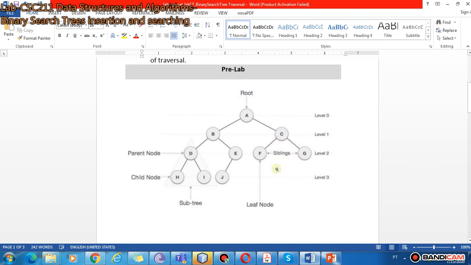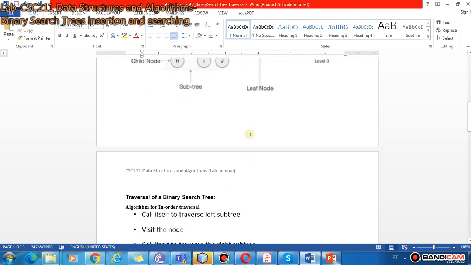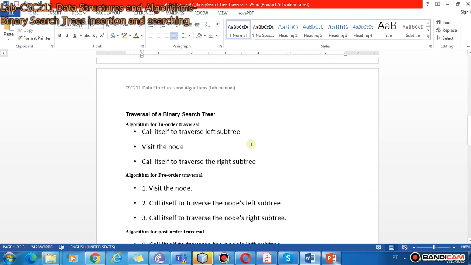Okay, so this is the in-order, and then the pre-order is actually pretty much the same, just that in pre-order we first visit the node, and then we traverse its left subtree, and after that we traverse its right subtree. So for example, the pre-order would give the string A, B, D, H, I, E, J, and so on and so forth. This has been thoroughly discussed in the class, so no need to go into the details of this. These are the algorithms.